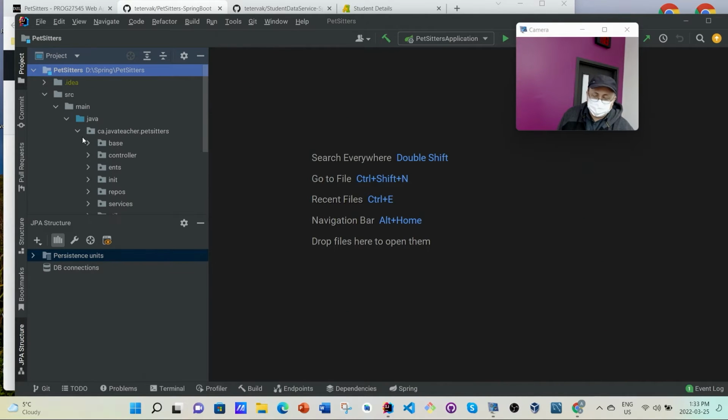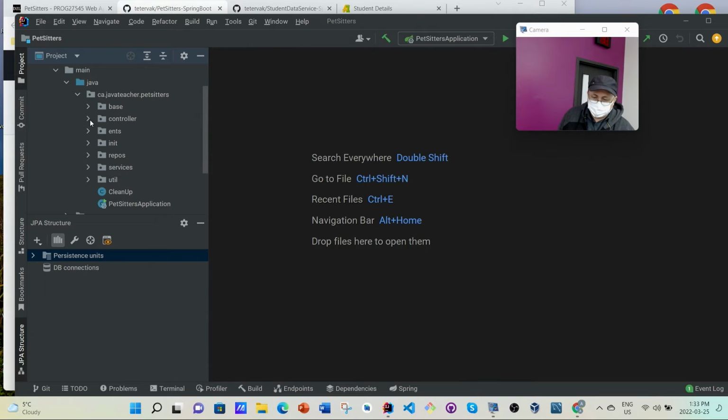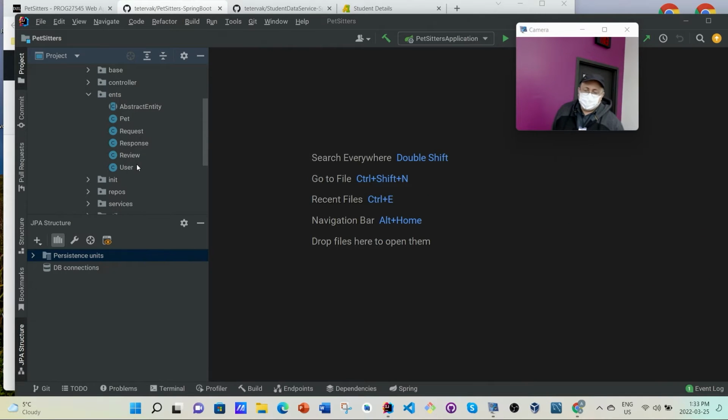In the Java folder, we have ents. This is how she called it, entities. And we have pet, request, response, review, and user. And we also have abstract entity. In our projects, when we defined entities, we didn't use inheritance.